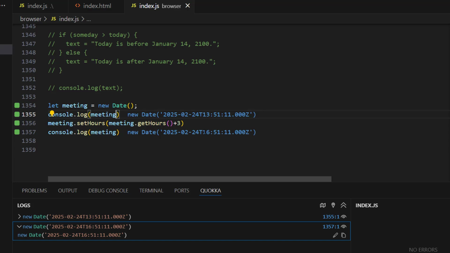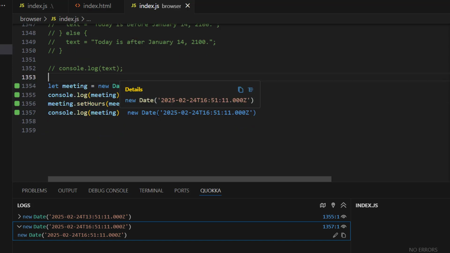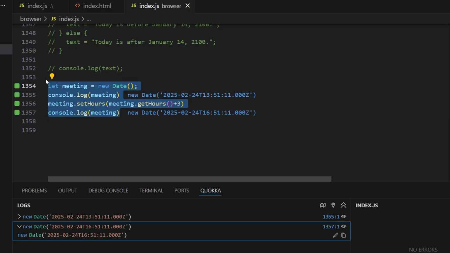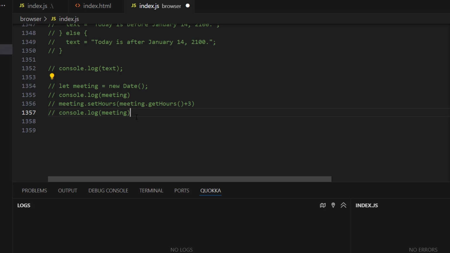But our meeting will be at 16 hours. You see the 16 hours, and T is the separator, 51. So after 3 hours there will be the meeting, and date, time, year, everything else is the same. So this is our first example. I'm commenting it out.